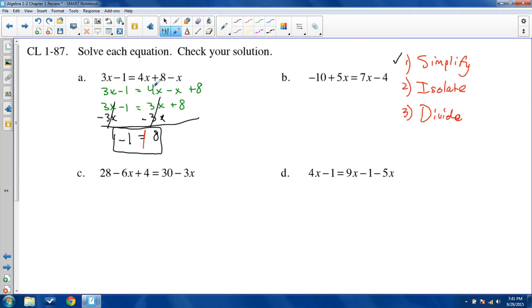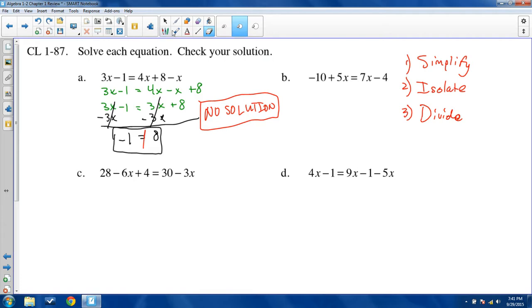So what does this mean? What this means is no matter what you plug in for x, your right side will always be 9 greater than your left side. And that's not a true statement. These are not equal. So there's no x value that you could ever plug in that would make the right side equal the left side. This is no solution. That final statement that you say is very important, and expect something like that to be on your test, a no solution, or another case which we might run into here. As I'm looking at these problems, we will run into another one.